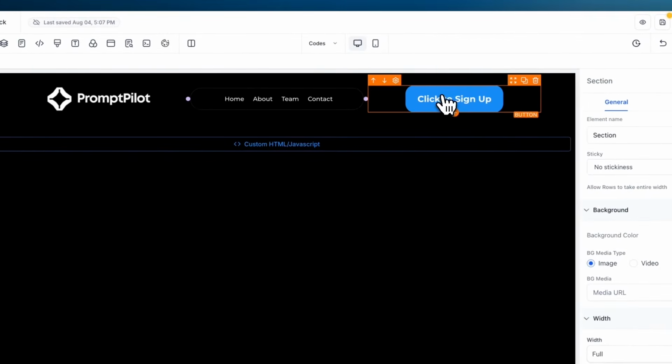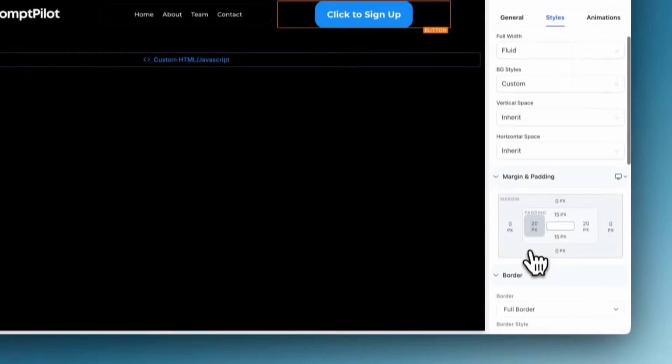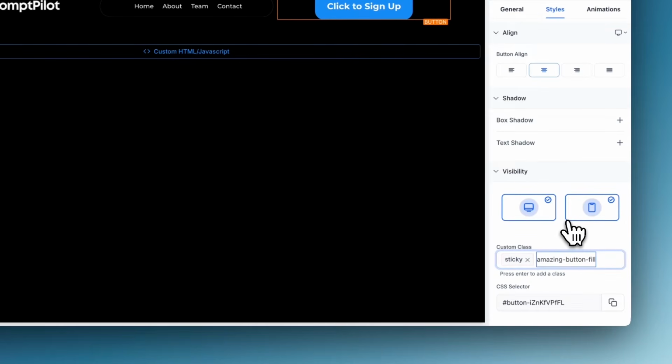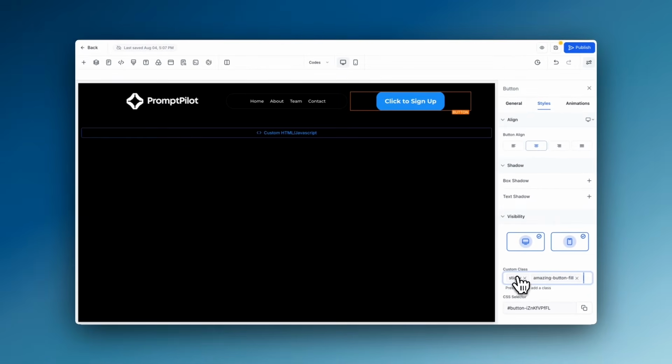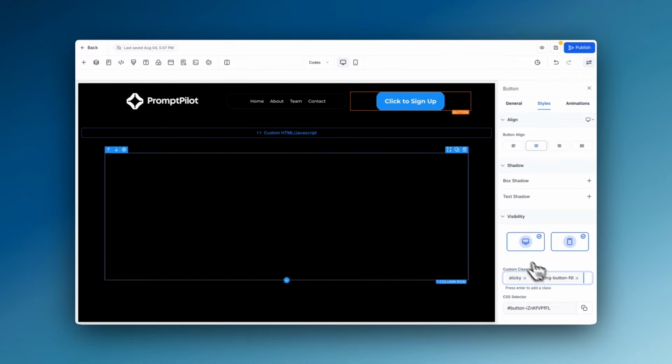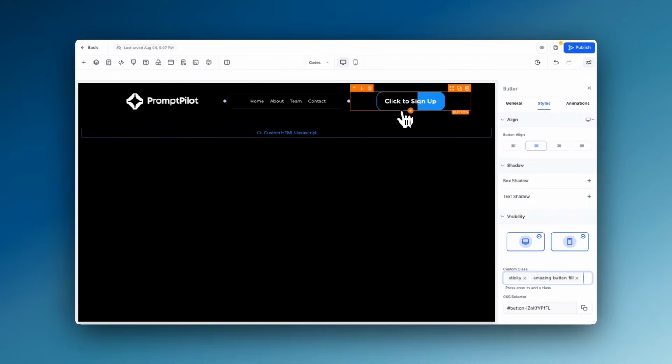I copied it, click on the button, go to styles, and add this class as well. As you can see, very, very simple. We just add classes and copy the code, and it's basically plug and play. Everything works just fine, as you can see right here.